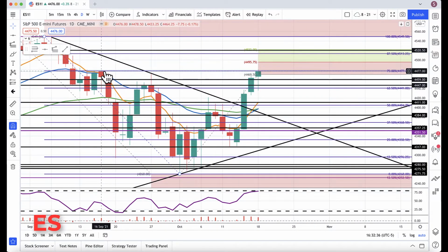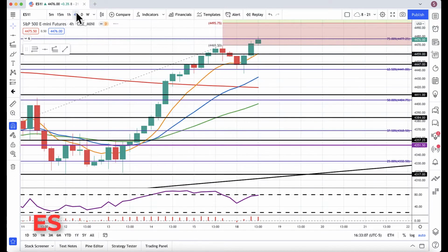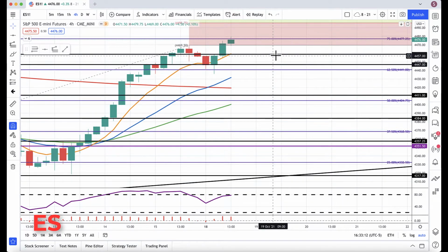If we've already tested this little resistance shelf, closing just below it for the day, I'm going to be watching if we start breaking above that to really go after that 44.95 level, then 5,000, and then we have that same cluster about the 45.20 area. Everything else I'll be watching on a shorter term basis. My first little key support is this 1 hour area, 44.69. If we start falling below that 44.69, I'm back to the 4 hour, and I'm watching this 44.59.